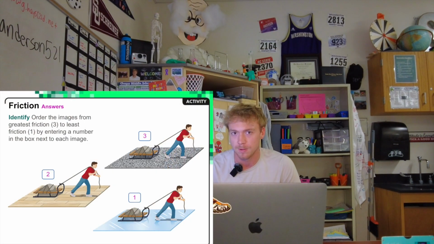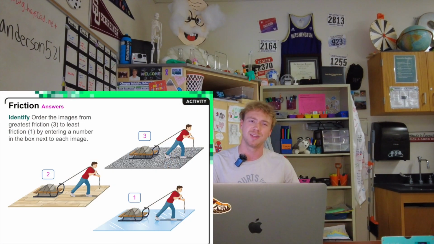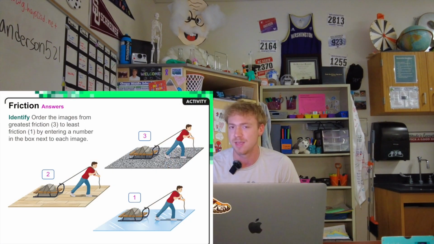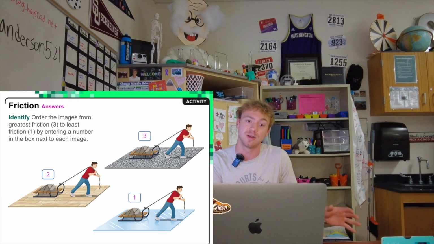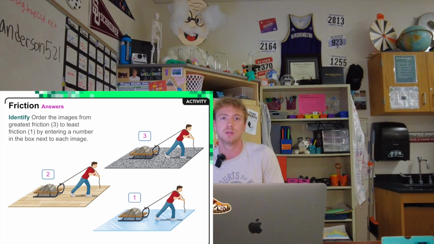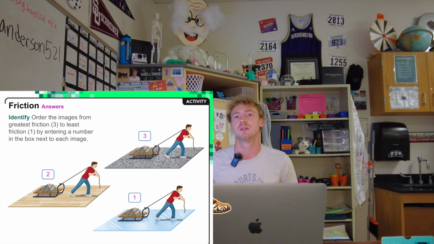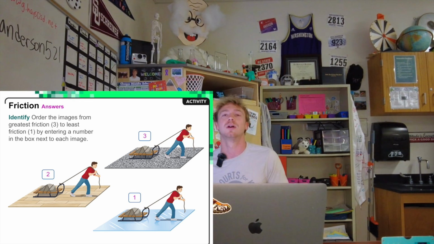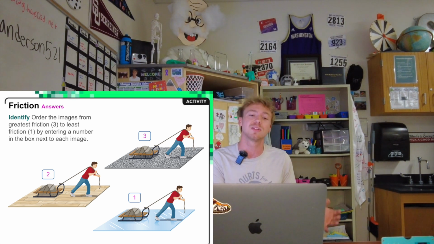Maybe you were right. Okay, if I pull the sled on a gravel-like rocky surface, that's going to have much higher friction. If I pull a sled on an icy surface, it's a lot more slick or slippery, so it's going to have a lower friction. It's going to be easier to pull. The surfaces rubbing against each other, the ice and the sled, it's pulling a lot easier. It's going to require a lot less force for me to pull the sled on ice than it would for me to pull the sled on gravel or wood.